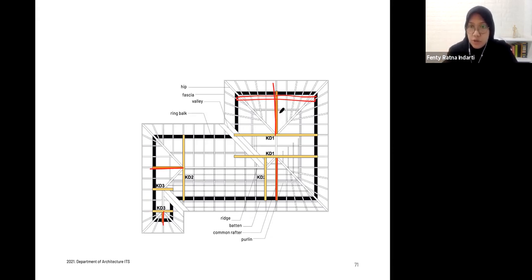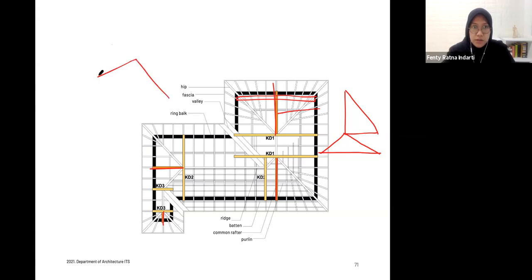So if you would like to draw this one, it would be like this. Like this. And this one, it will be like this. It's connected on the side. So if we are trying to draw it in 3D, it will be like this, and this one is in here. See, those are how you draw the rafter. It's not only applied for the wood rafter, but it also applies for the steel trusses. You still have to have a main support like this.